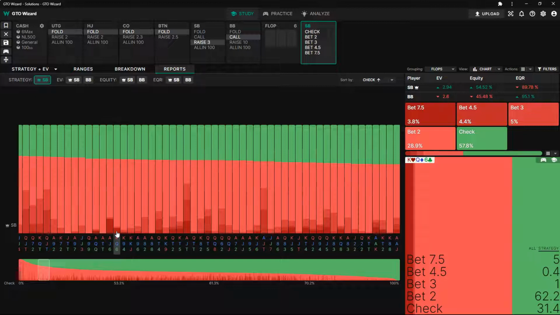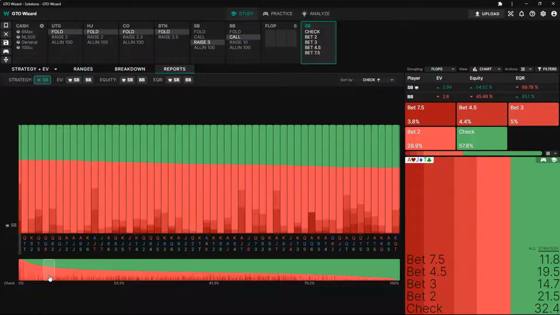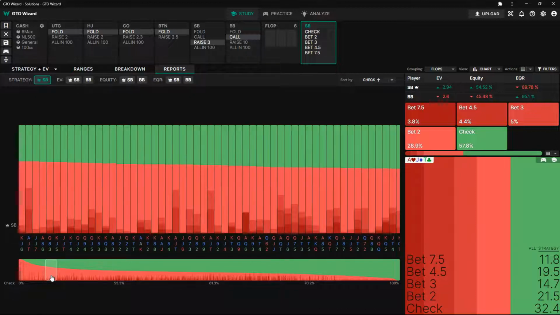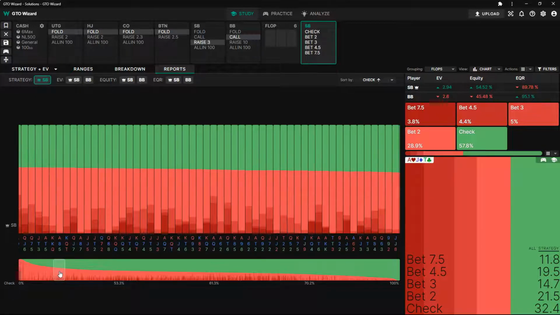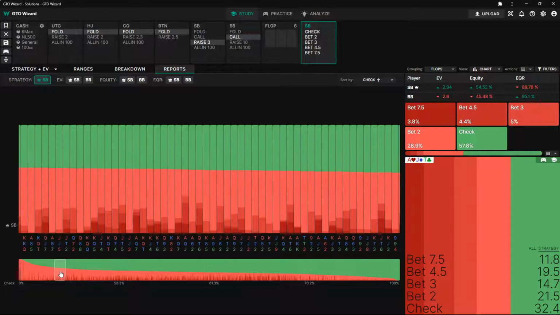King, queen, 6. Again, very similar thing. It's a 2 Broadway texture. Ace, jack, 10, 3 Broadways. You can see some overbetting going on there. Let's keep on moving. So again, we've got multiple Broadways, 2 Broadway textures. So you can see anything with 2 Broadway cards has got the overbet sizing in with some frequency.